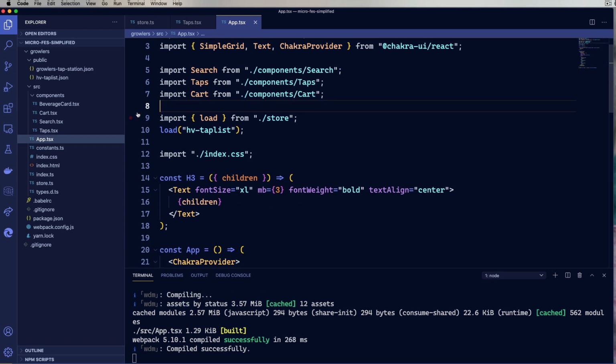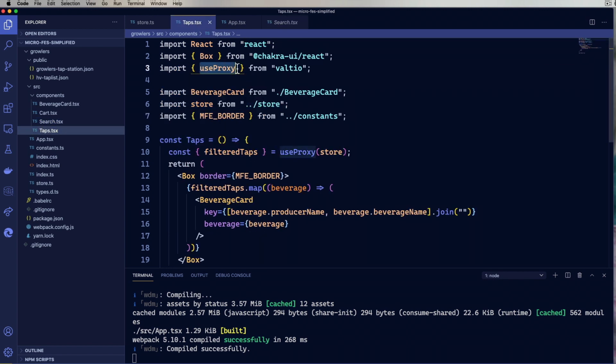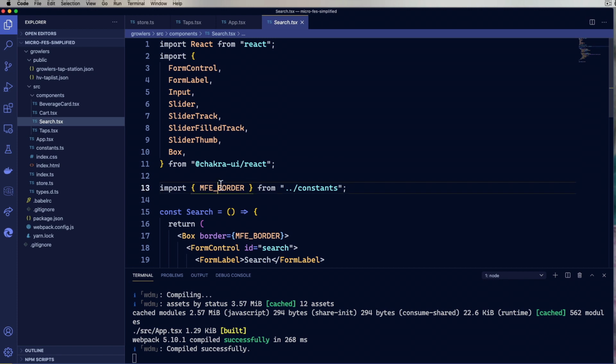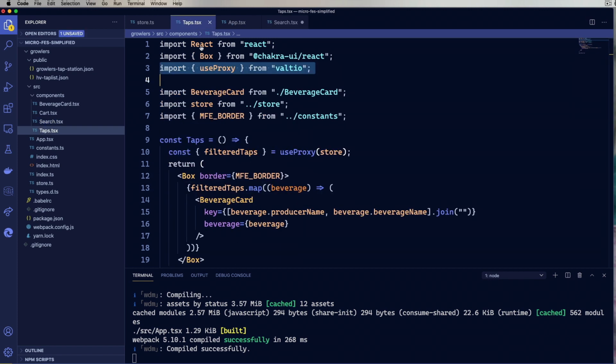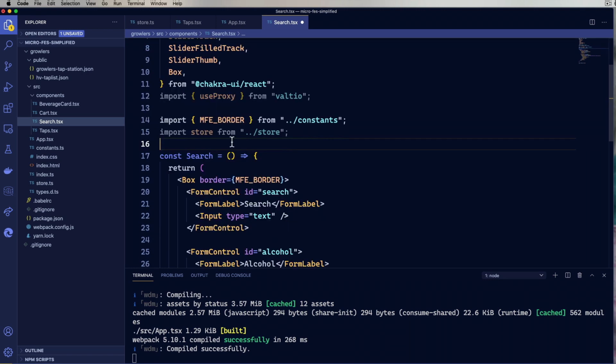All right, so the next thing we need to do is go over to our search and wire those up so that's all working. We use taps as a starting point for that. So we'll bring in use proxy again, as well as the store. And we also need the setters.